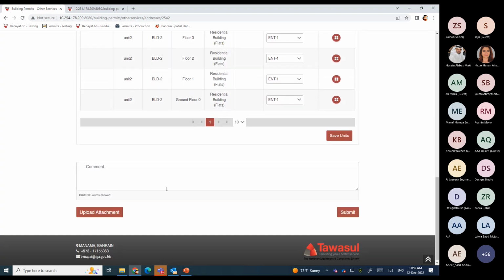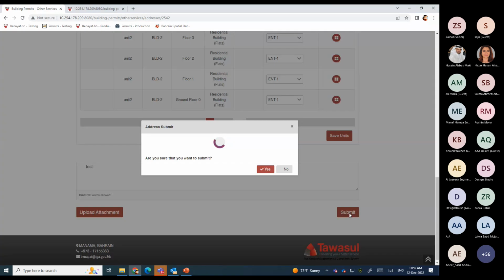And here you can write any comments you wish, and you can upload any attachment required, and after that you can submit the request.